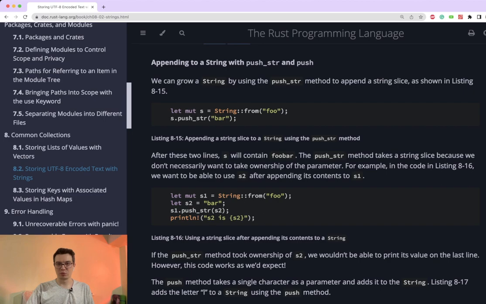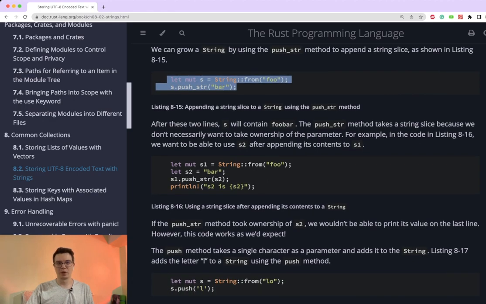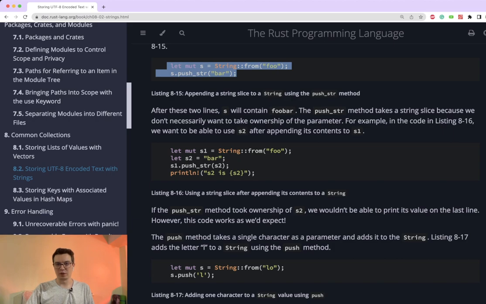Appending to a string with push_str and push. We actually tried push_str, and push is just for a single character, I guess. But let's see, this one we've done already. After these two lines, s will contain foobar, so foo and bar. The push_str method takes a string slice because we don't necessarily want to take ownership of the parameter. For example, in the listing code, we want to be able to use s2 after appending its content to s1.